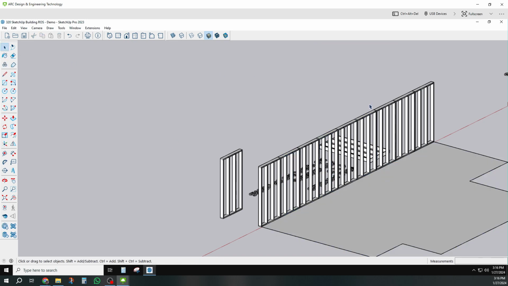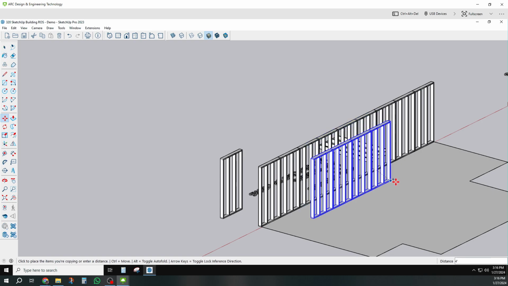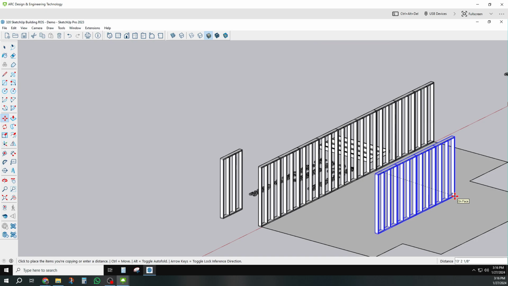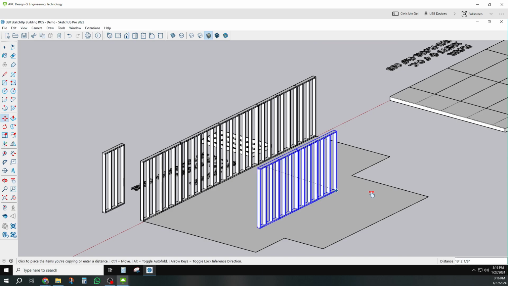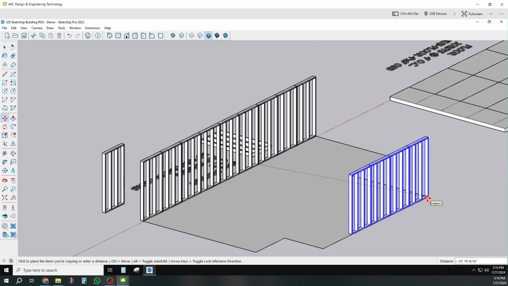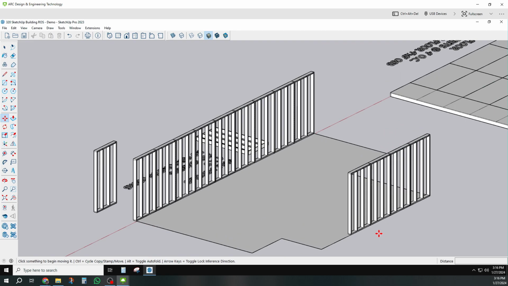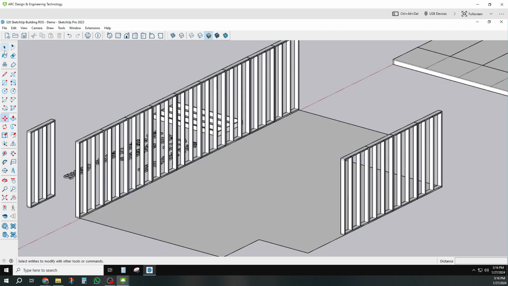I'm just not picking things very well here at all. There we go. Put it right there. And it looks like I need at least one more. So let me get one more.